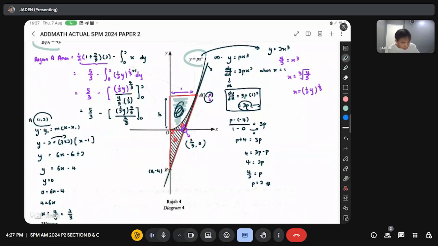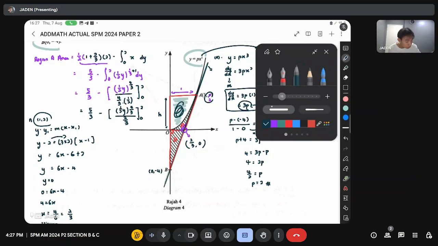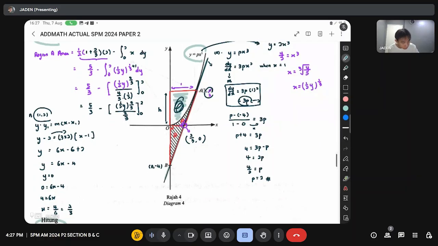So that is where you want to replace the 0 and 2 into this equation. Let me continue writing down. I'm going to use a different color. 5 over 3 minus, this is 1 over 2 bracket 2 power 4 over 3 over 2 over 3 minus 1 over 2 bracket 0 power 4 over 3 over 2 over 3. Okay, if you press your calculator in one shot, you get 1 over 6 here. That means your region A is actually 1 over 6. That is how you get your region A.